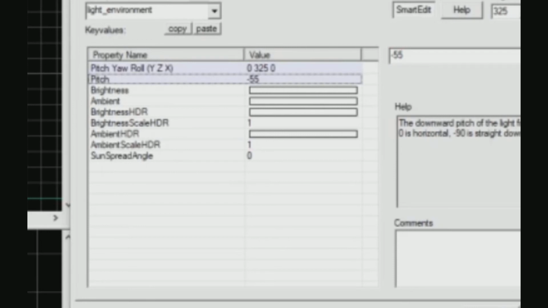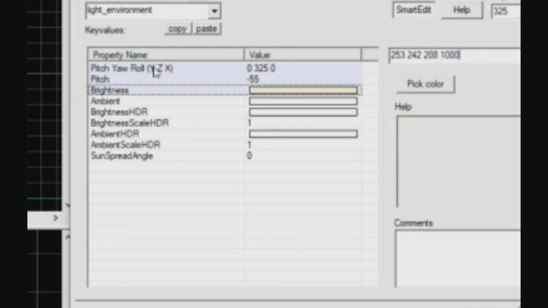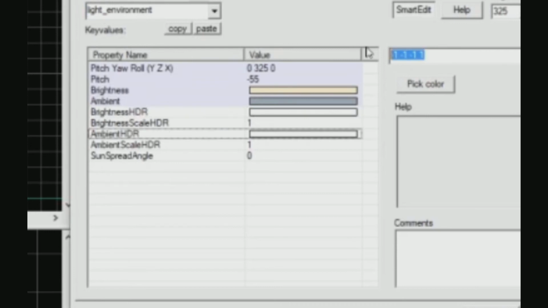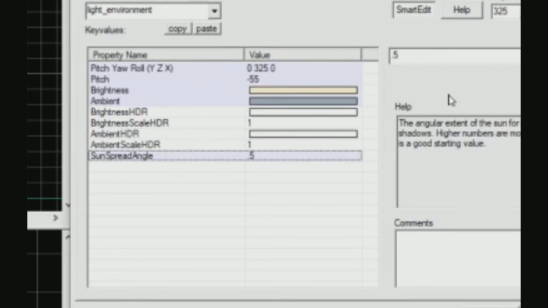The brightness values, copy those. Ideal ambience, copy paste those. Ideal HDR, copy paste those. Ideal HDR ambience, copy those, and sun spread is 0.5.